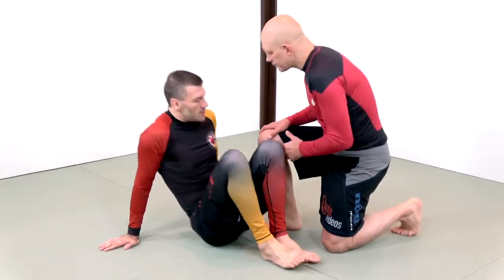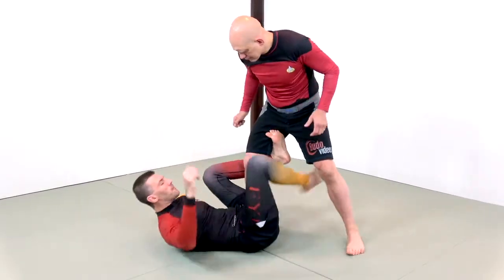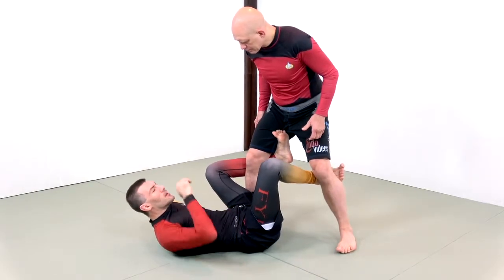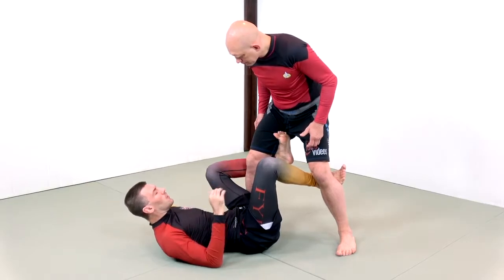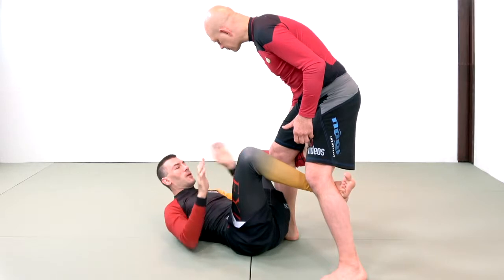Kuzushi is imbalance. So if I'm playing my De La Riva guard and I attempt to just sweep you, it's unlikely that you're going to move unless you've got terrible balance or I'm just a lot stronger than you. There's very little incentive for you to fling yourself about.